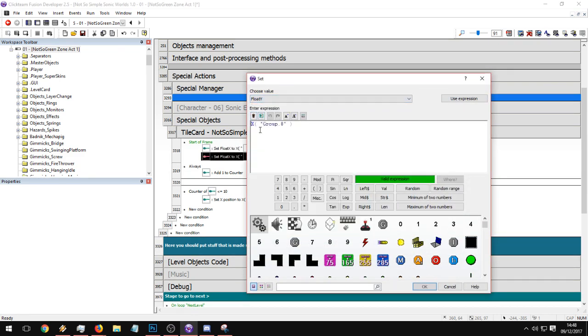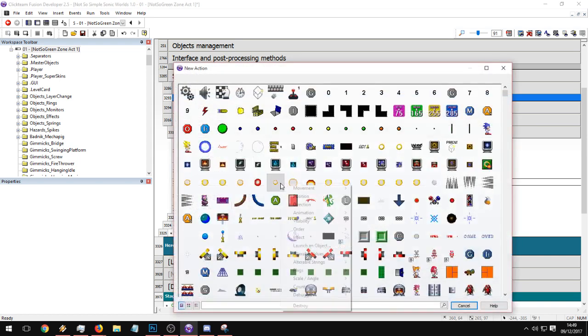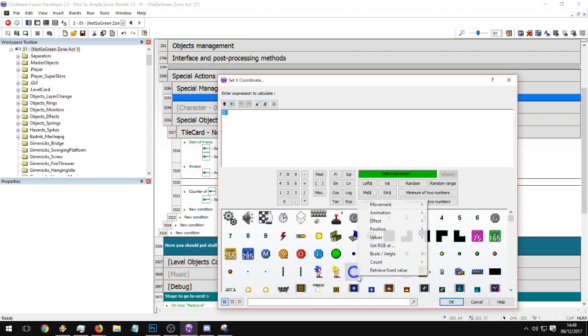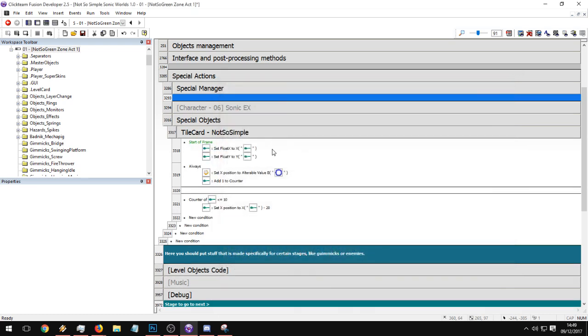Set float Y. Oops, set it to Y. So we're setting those variables initially to this number, right? And instead of setting the position over here, we're going to change float X and float Y. So over here, what we can do, and we should do, is set position, I'm clicking on any object by the way, set X coordinate to values, and I'm going to pick alterable value B, because I know in this object, B is actually float X. So I can just set this and it automatically changes to float X. This is just my way of making things faster for me again.